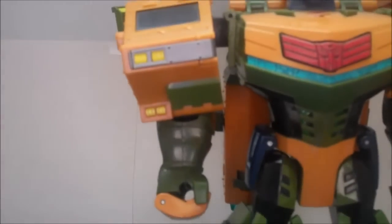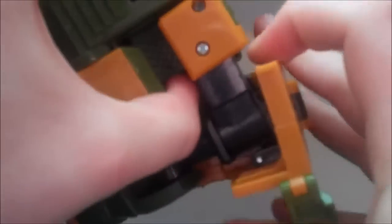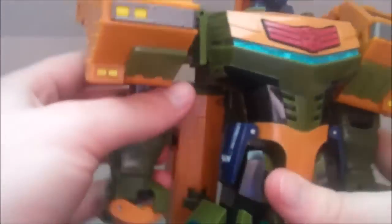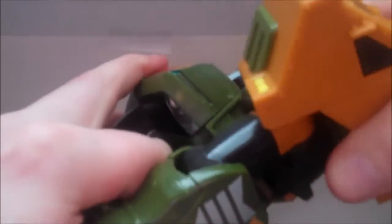I'll just move the camera up a bit more now so I can show it off a little bit better. And then this one's a little bit hard to show, but you can sort of see the hinge in there. All you're trying to do is get this whole orange section up a little bit, and you just do it like this. You just maneuver it up so it's more in a position like this, but you still have to bring it up a little bit more, like so. And that just gives him that really bulky shouldered look that he has in the show. And yeah, that's basically him transformed.